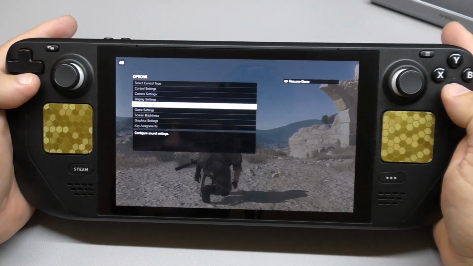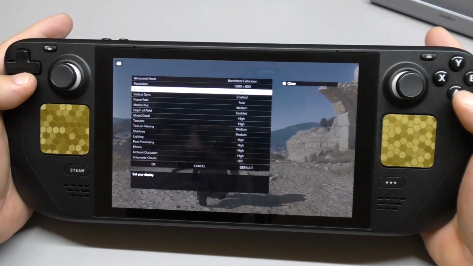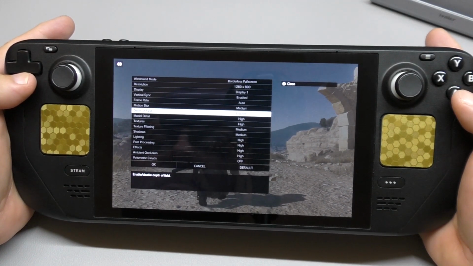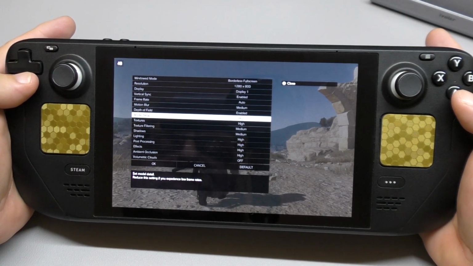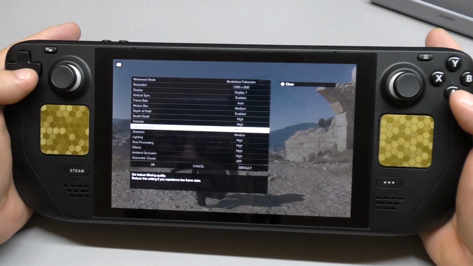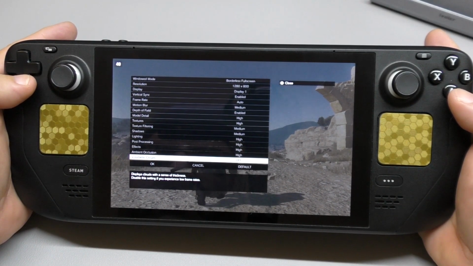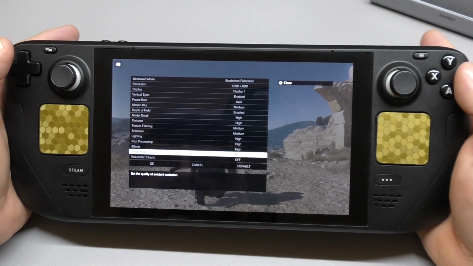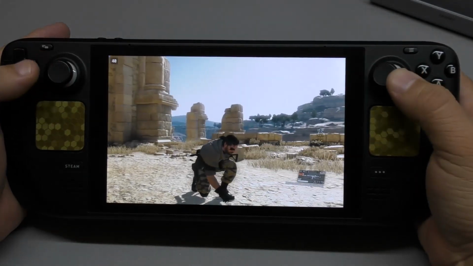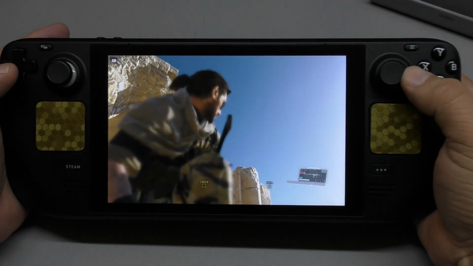This game is running at high graphics. So let's see there. Frame rate auto, motion blur I put on medium. Depth of field enabled. Everything else, like you see here, is on high. Texture high, texture filtering medium, these two medium. Lighting high, high, high, high. Volumetric clouds off, and that's it. Very cool. And it looks freaking awesome. Look at that.